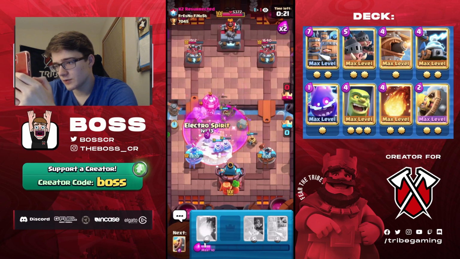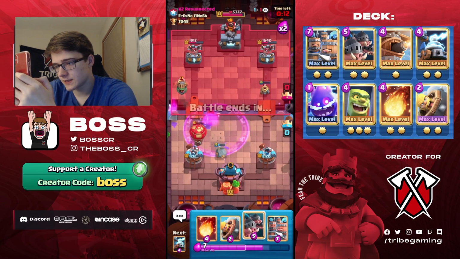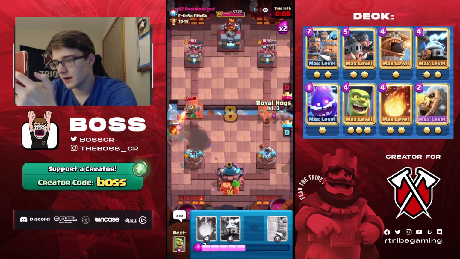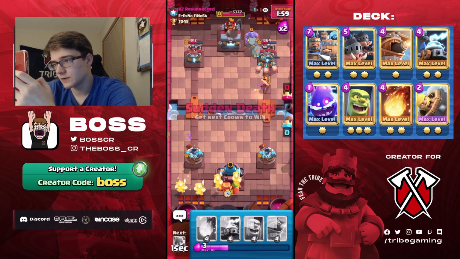Nice pull there. That was a pretty aggressive freeze. Do we need a Fireball, though? I don't think so. So glad I didn't need a Fireball, because if I Fireballed that, I would have been put at a huge elixir deficit. He just Bowlered in the back. So look at the Hogs. They got so much damage.